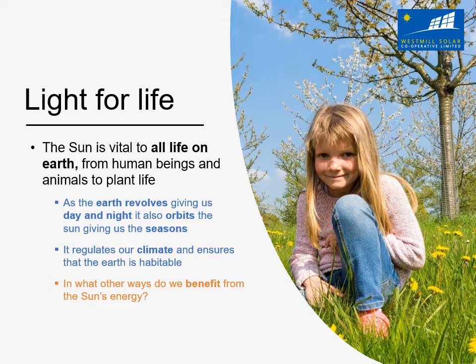So, we know that the Earth's revolutions give us day and night, and its orbit around the sun gives us the seasons. And it also regulates our climate, and it ensures that the Earth is a habitable place. But in what other ways do we benefit from the sun's energy? Well, we mentioned it at the very beginning. As well as giving us light and warmth, which are both vital, the sun enables the growth of plants, without which we just couldn't survive. I wonder if we start to see the sun differently when we realise it's something we just couldn't live without.